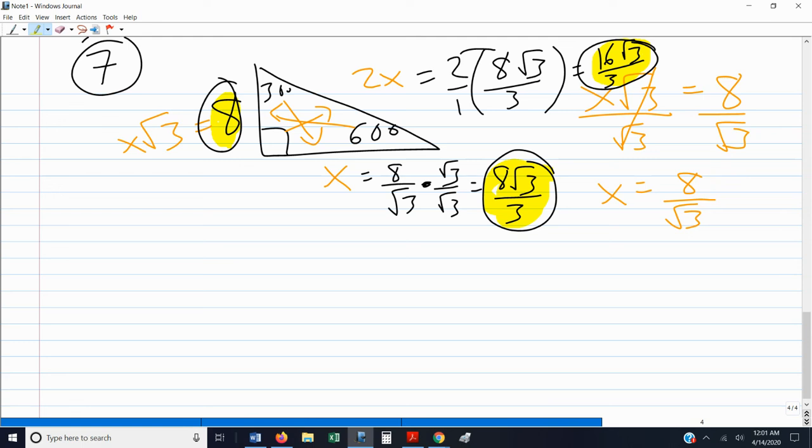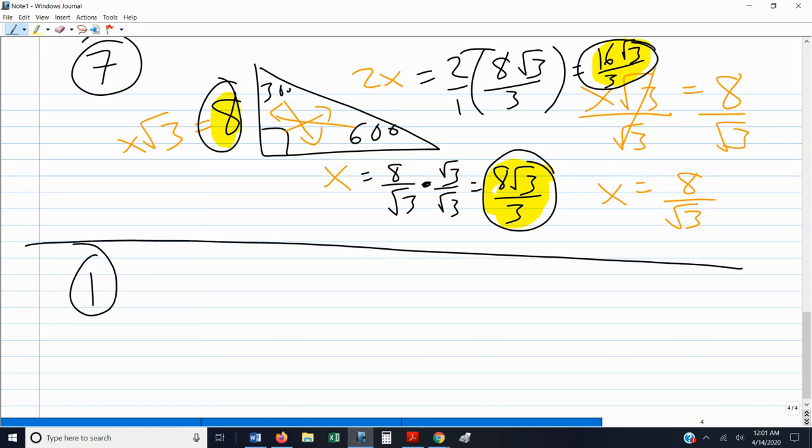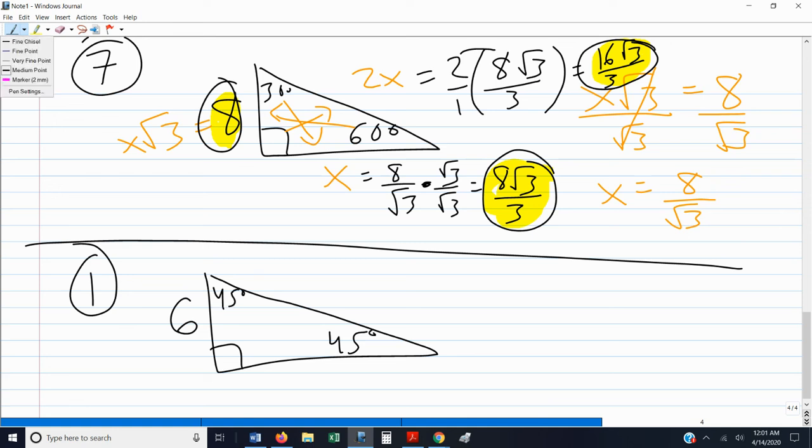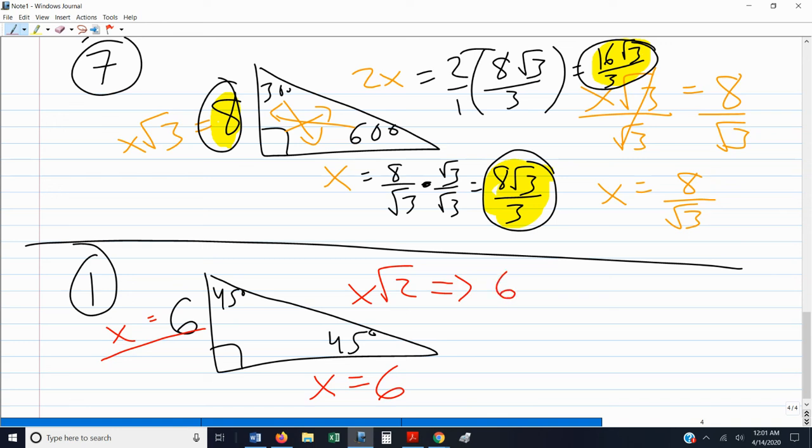And I want to just finish with going back to number 1, because that one was a little bit strange how I had the letters on there. So let me just show that one more time without the letters. So if we were just looking at it like this, and we knew it was a 45, 45, 90, our labels that we're putting on are going to be x, x, and x root 2. And so you have x is 6, here's another x is 6, and then this side x is 6, and you have the root 2. So then you have your 3 side lengths of that triangle.